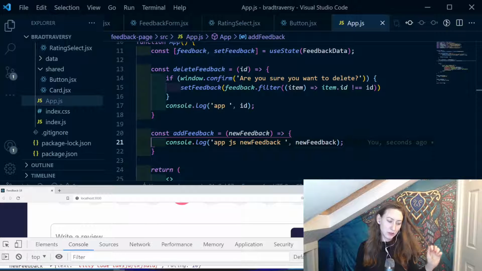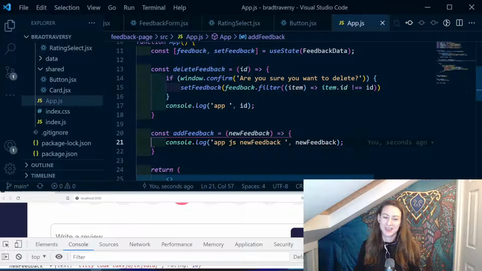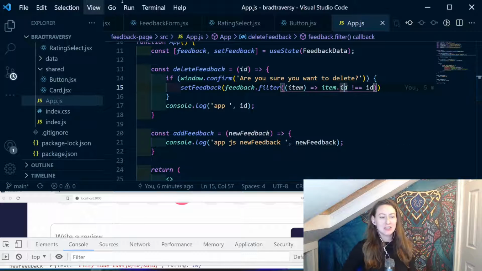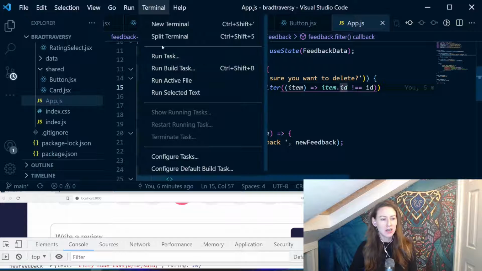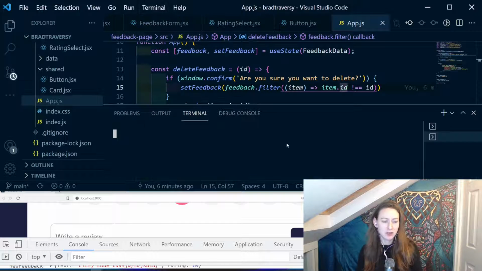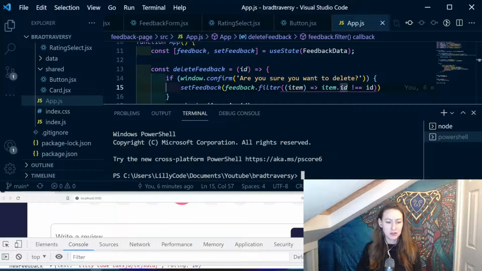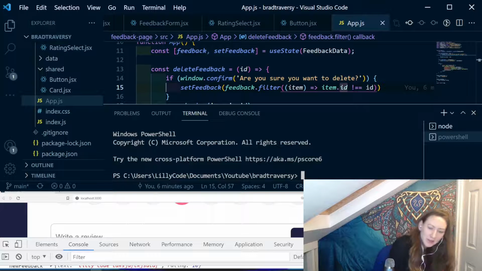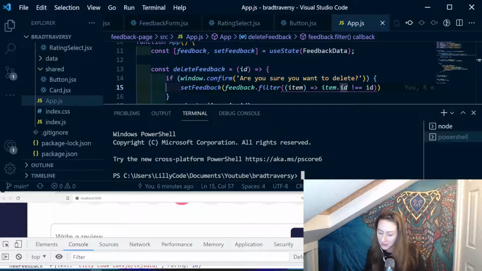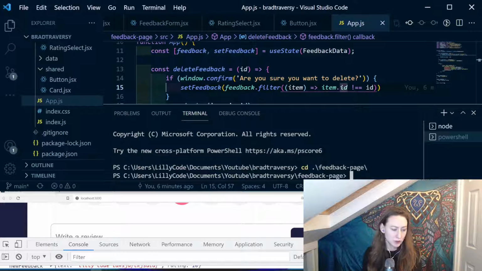Cool. So we're going to install a package. Cool, packages. So we're going to install a new package and use it. So let's open up our terminal again here. So let's cd into our feedback page folder, and then we will install npm i for install, and uuid.